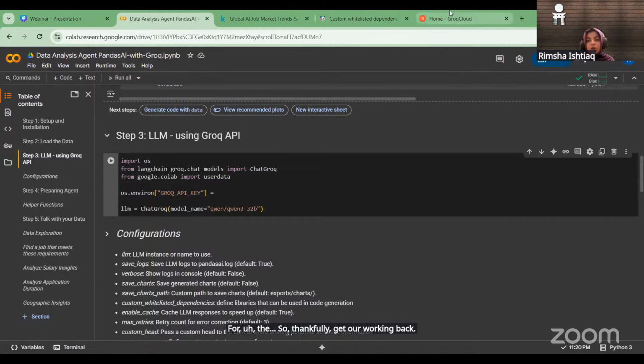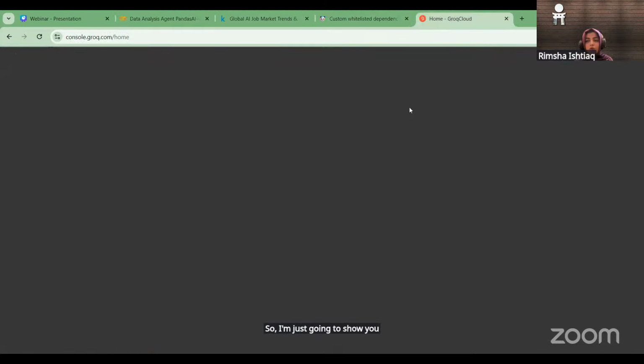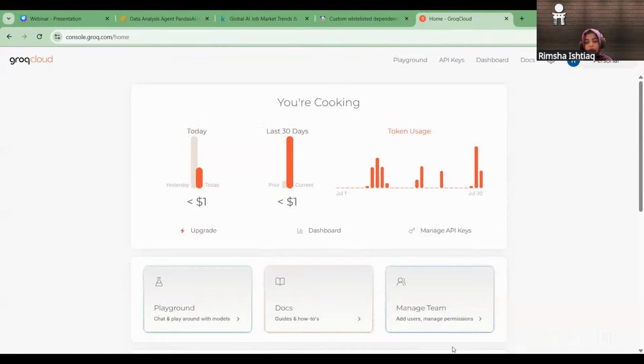I'm just going to show you how you get your API key. You can simply go to console.groq.com, sign up using your Google account or your email, and jump to the API keys tab.